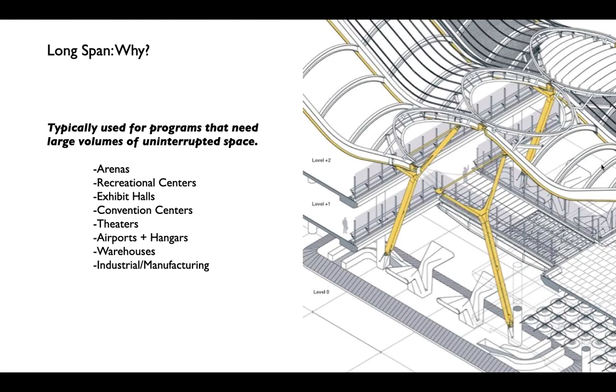Simple spanning elements. Often, the long span programs that we really think about, things like aircraft hangars, will have a very defined long span, right? The wingspan of an aircraft, maybe also the height of the tail that we have to get up and over. Other times we may have some balances to make.